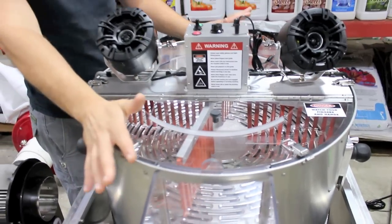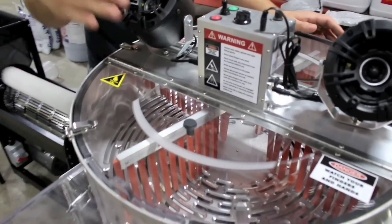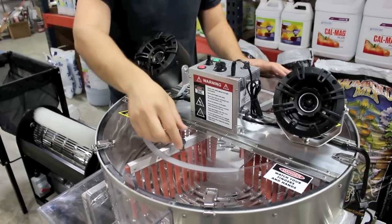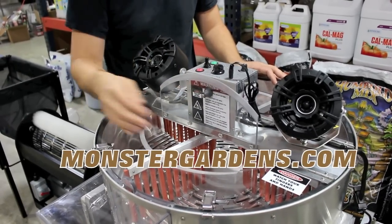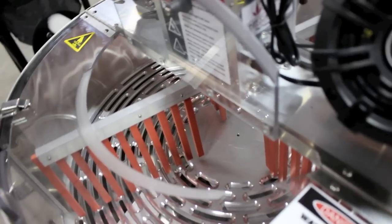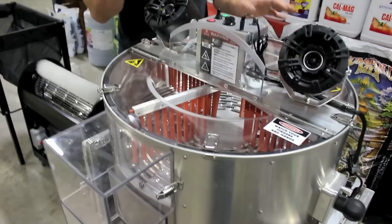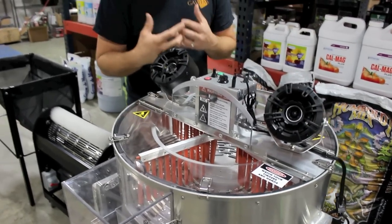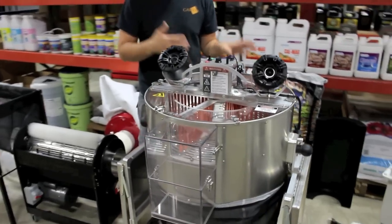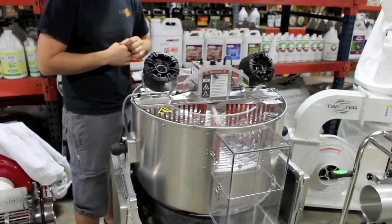What we have here is what they call a mechanical finger driven trimmer, which means instead of a tube rolling sideways, it uses fingers to do so. And some people might think that there's a lot more friction on the material, but these fingers are very delicate, very soft. And this machine has the ability to move the fingers at whatever pace you decide. So you could move the material really slow through the machine or really fast. It gives you the ability to adjust the speed the material flows through the machine, so you can control how much friction you're putting on the material.